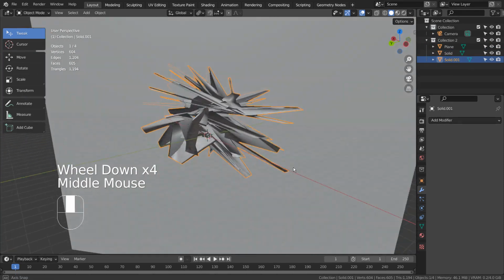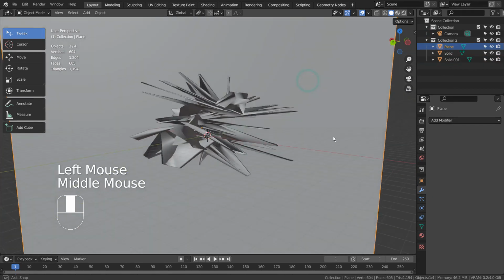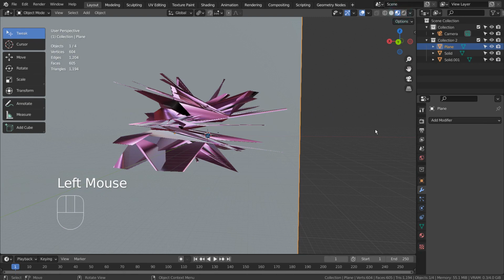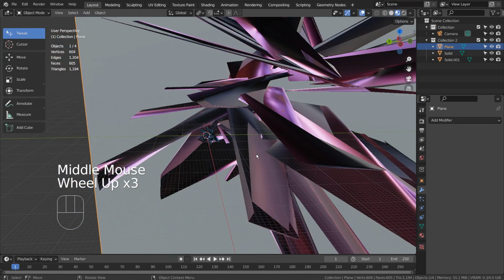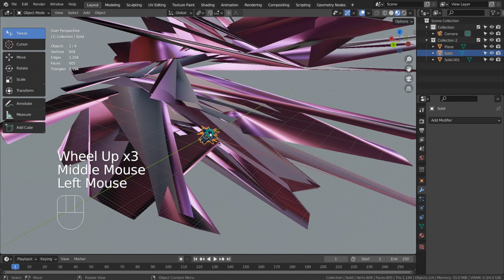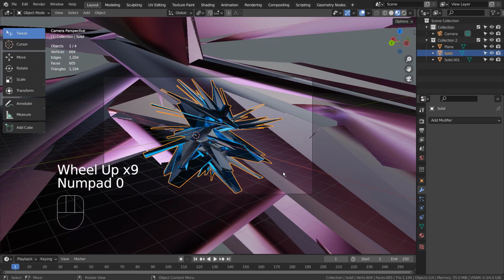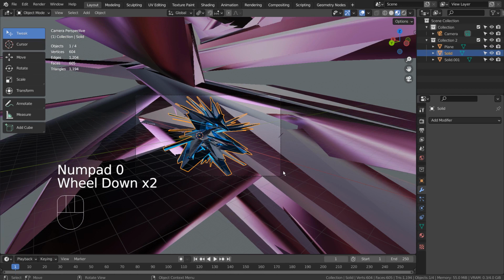The mesh in the background is a duplicated and scaled-up mesh. I'll show you how this mesh was created.